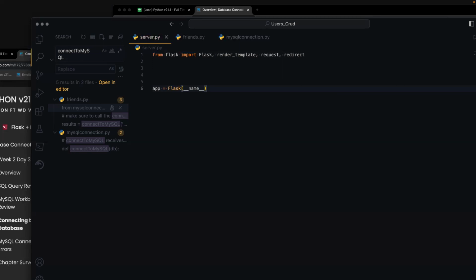And then at the very bottom here, I'm going to say if name equals main. Then we'll say if the name of this app equals the main here, then we're going to run this app and get it started.